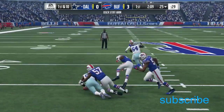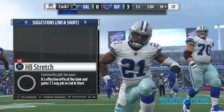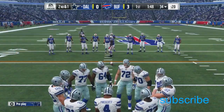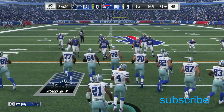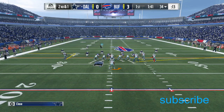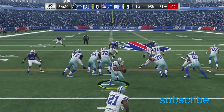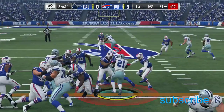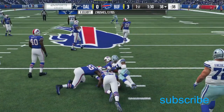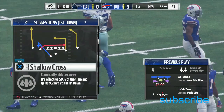Here's the first carry for Ezekiel Elliott. And the stiff arm made it a pretty little run, not a huge gain, but a nice chunk of yardage. Give him 9 on the carry that time. They're set up with a 2nd and 1. They go Elliott again, and he'll be brought down shy of the 40 at the 38-yard line. Just 4 yards on the pickup, but that's good enough to extend the drive.